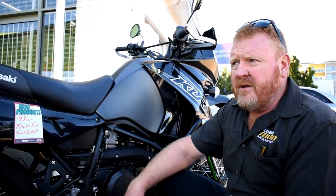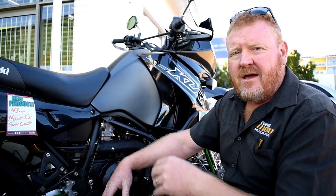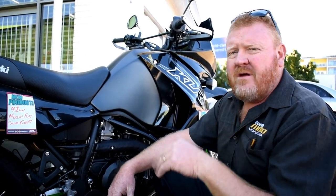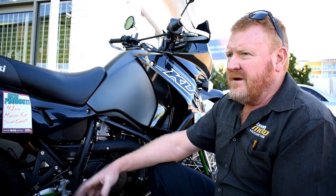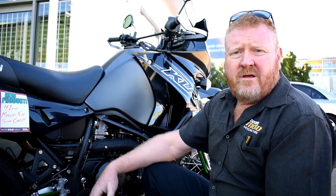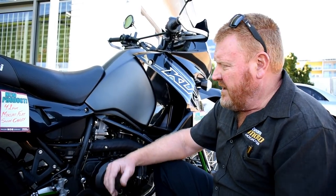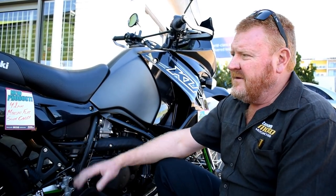But these are a model I love for the value for money and what you're getting. I love just going riding and enjoying this bike for what it is. People talk about resale — who cares about resale, just wear the thing out. On the second hand market a 2017 or 2016 model goes for around $6,000, a 2015 for around $5,000, a 2014 for around $4,000, and under that they sit around $3,000 to $4,000. Buy a 2018, do this stuff to it, keep it, do 100,000 k's on it and then throw it in the bin.